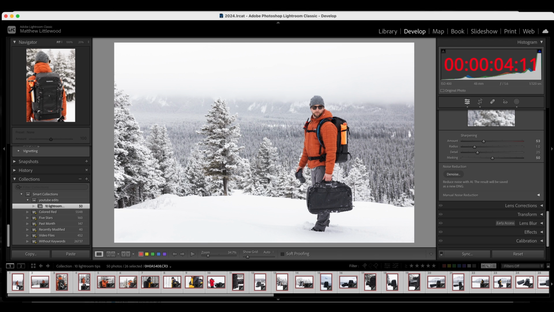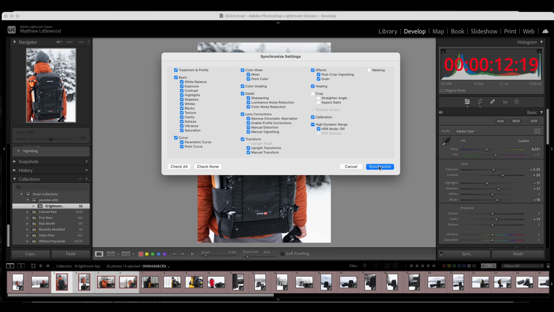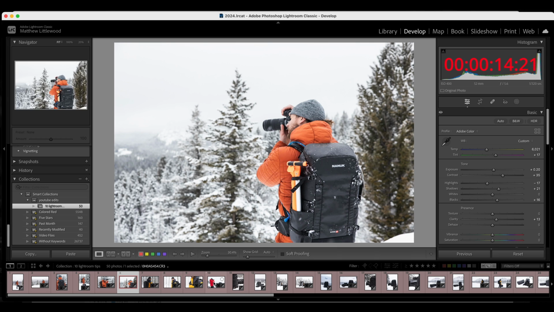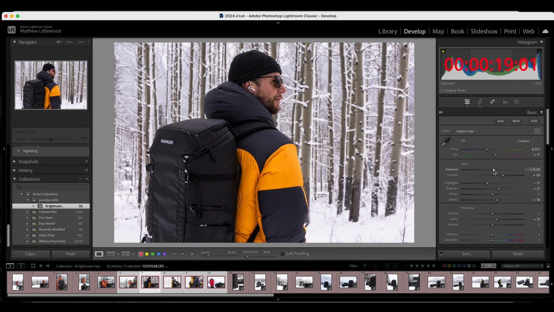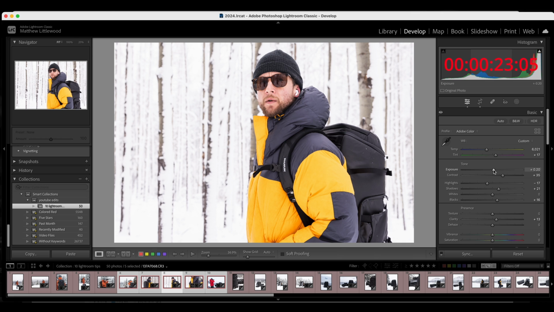That one looks good, that one's a little warm. Drop that off a little bit, and then I'm gonna copy and paste the next ones. So that the blue tones continue across through there. Copy and paste those blue tones across. This one looks a little underexposed, bring it up a touch. This one looks a little overexposed, bring it down a touch.